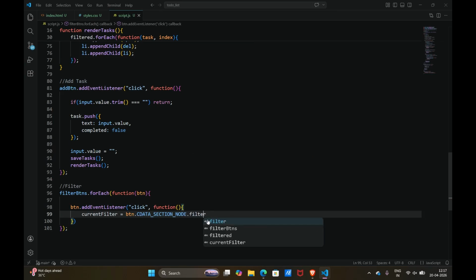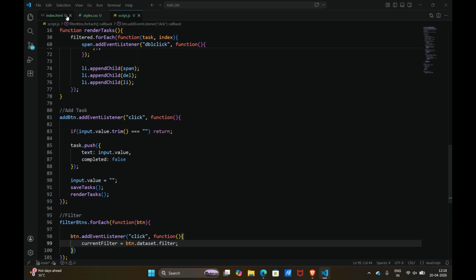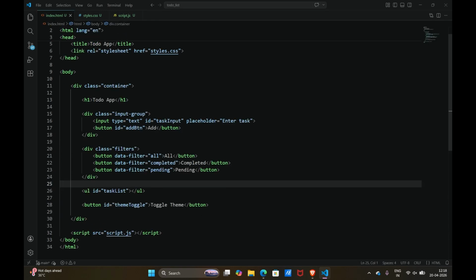That means, as you can see here, the data filter is there. There are 3 states in the filter: all the task data will be shown, the completed ones, and the pending ones.